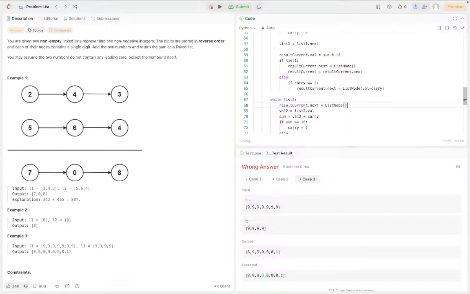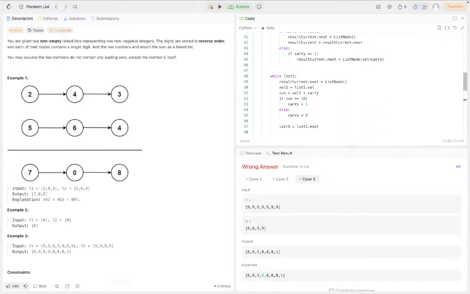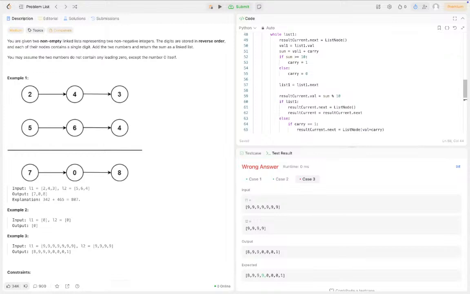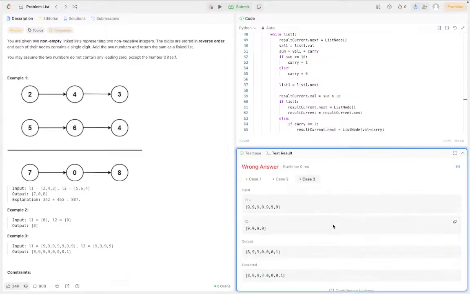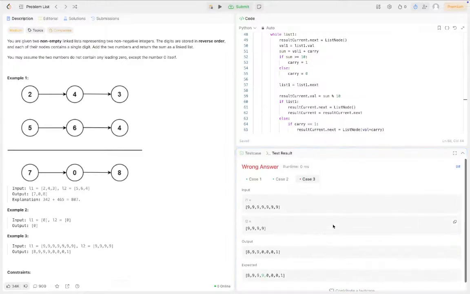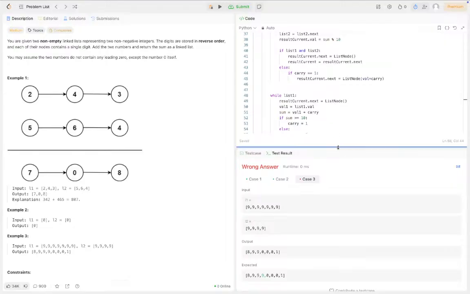So we need to move our pointer if there is an element in the result current. So let's run this time. Hopefully resolved. Nope.